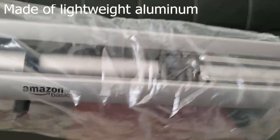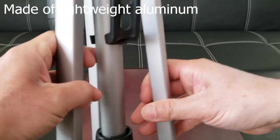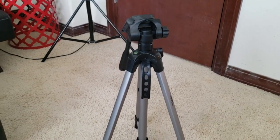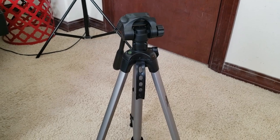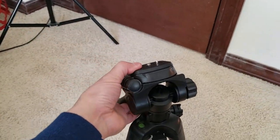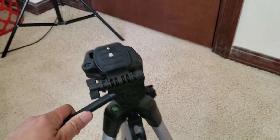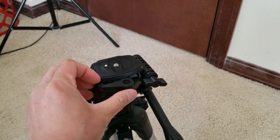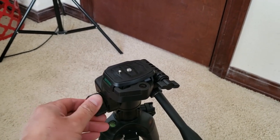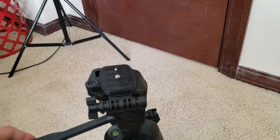Here you see the metallic silver finish with the Amazon Basics logo on the side. In its shortest state it measures about 25 inches, extendable to a height of 60 inches. It weighs roughly 2.7, just under 3 pounds. The swivel head has a nice handle with 360 degree swivel, also rotating along the z-axis. There are screws to mount a camera, smartphone, anything like that — adapters, and different settings to change the angle.